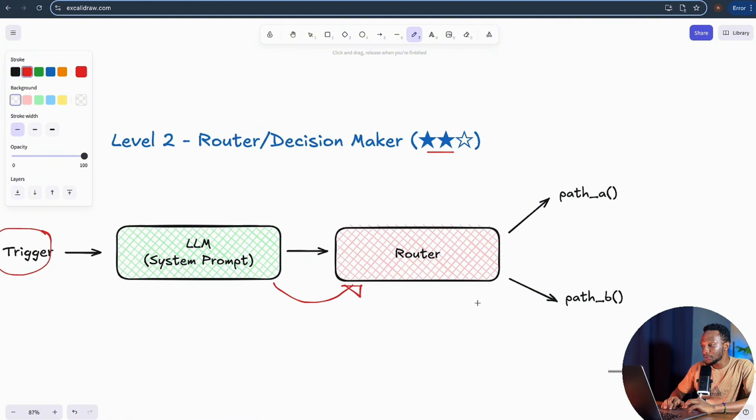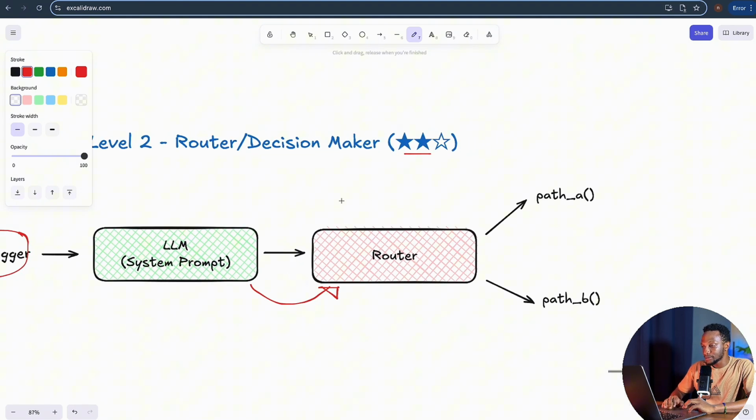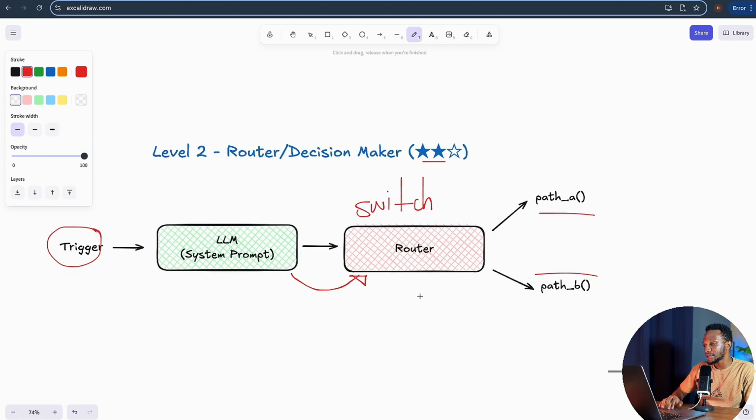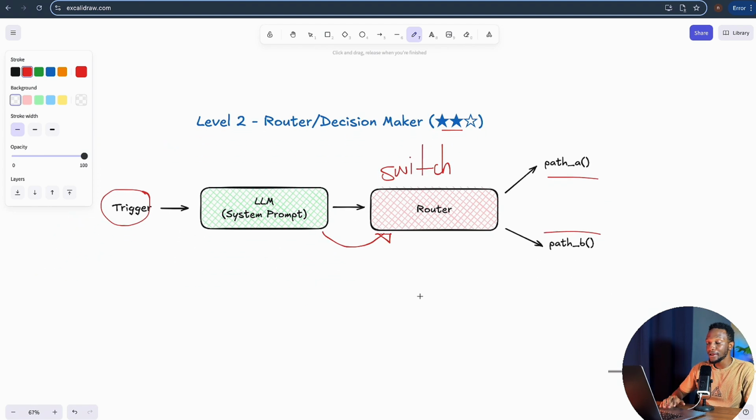A router, sometimes we call this a switch, can decide based on this outcome from the LLM that it should go to path A or to path B.